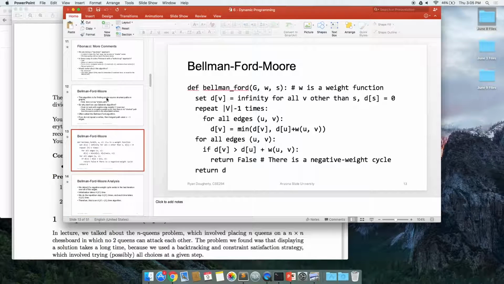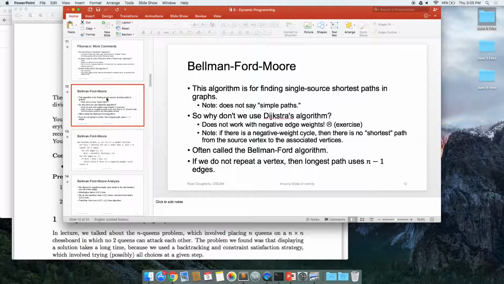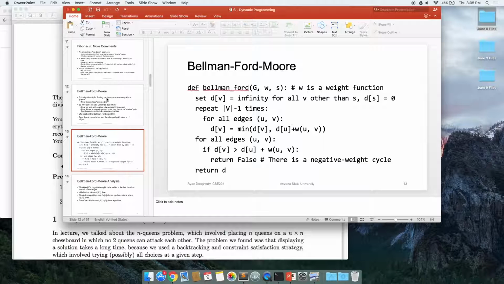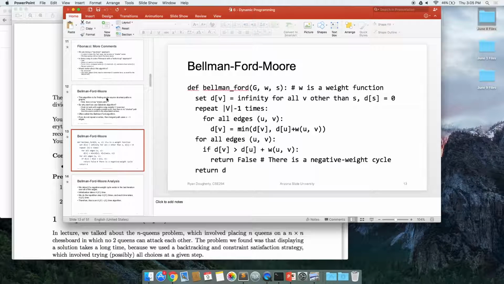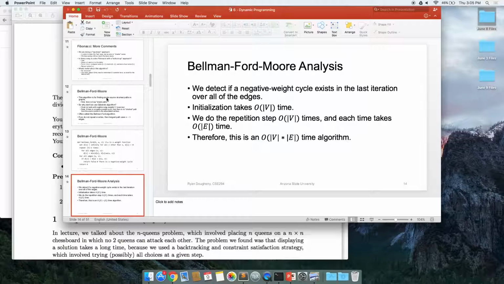And we note that we can have many possible paths in the graph, but by doing these relaxations over and over and only keeping the number associated with the distance and not the actual path that we have, then we can actually get a really nice algorithm here, which is the number of vertices times the number of edges. Why is that? Because we have this loop here, which we repeat about the number of vertices times. And for each of those iterations, we iterate over every single edge. So the number of vertices times the number of edges is the runtime of Bellman-Ford.